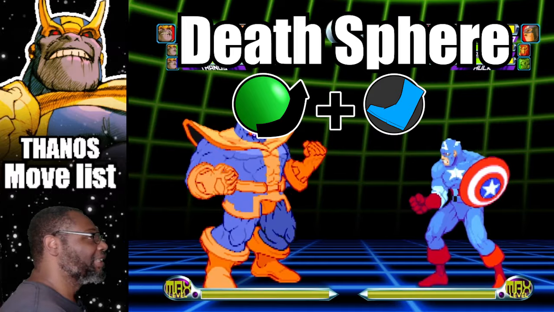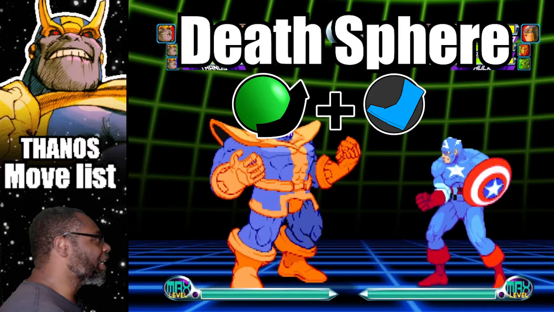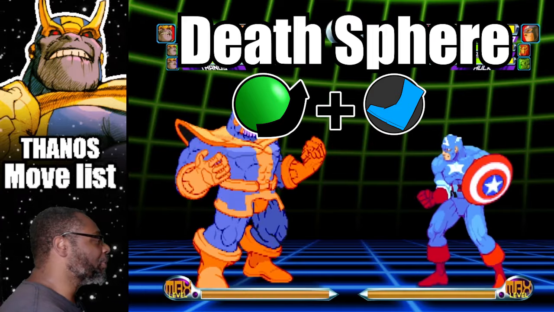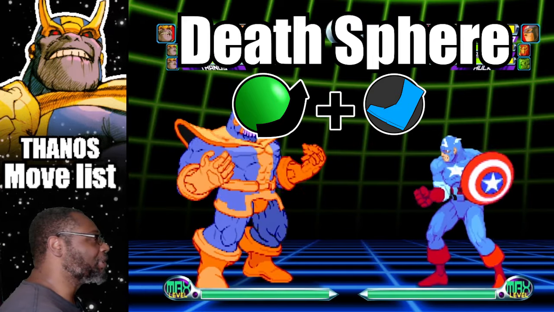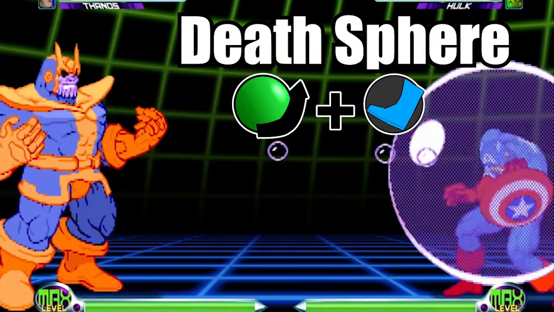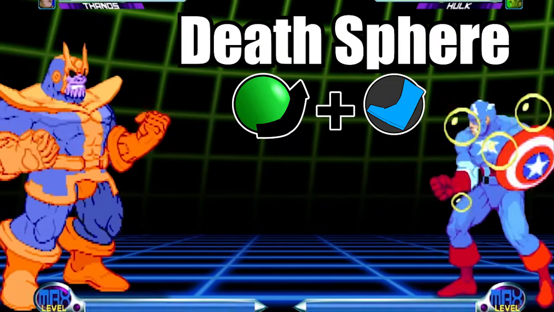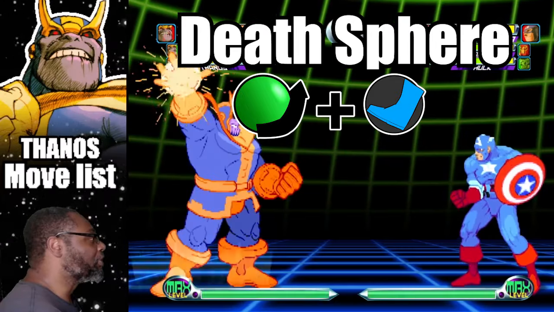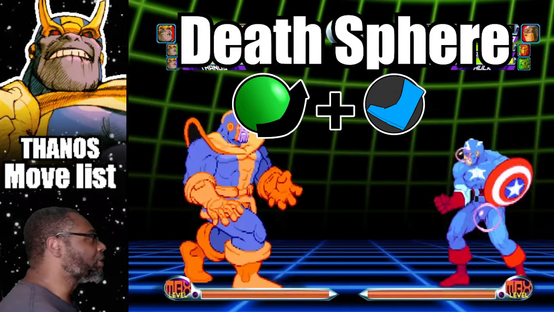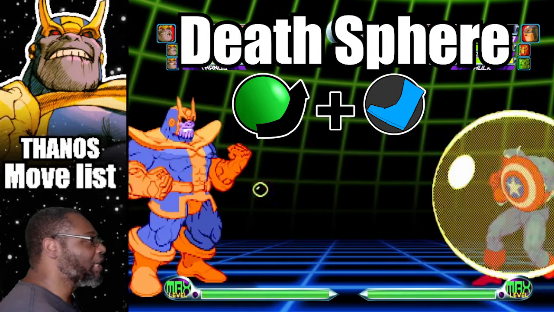Up next is the attack called the Death Spear. This is the move where Thanos shoots an energy bubble at the opponent. To do the attack, do a quarter circle forward plus any kick button. Both versions of the move have full screen range, with the main difference being that the Fierce Kick version travels at a faster rate.